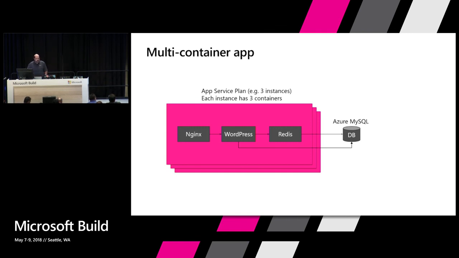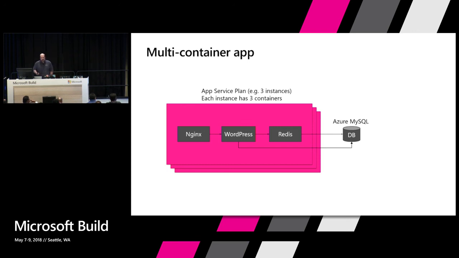And then similarly, the EasyAuth support that Jenny just showed you, where, for example, you can log in now with your Linux apps using your corporate Azure Active Directory, or using a public OAuth provider like Twitter, or MSA accounts, things like that. That's actually implemented again using a container that's sitting in front of your app. We just set that up for you automatically, and as I sometimes like to joke, automagically.